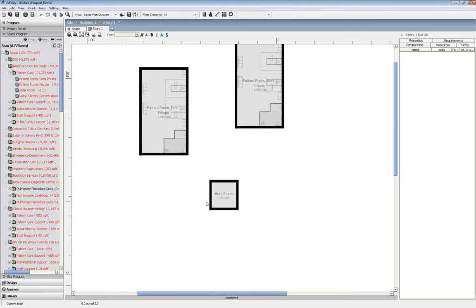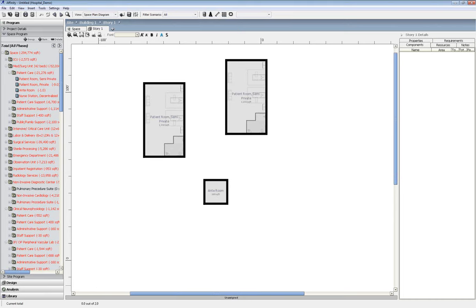So you can start to align these, create your corridors and your circulation spaces, and ultimately create space plans that can be either passed to your production tool or used to do crit pits or whatever you need to do with them.